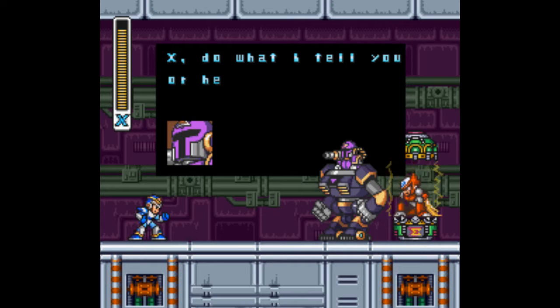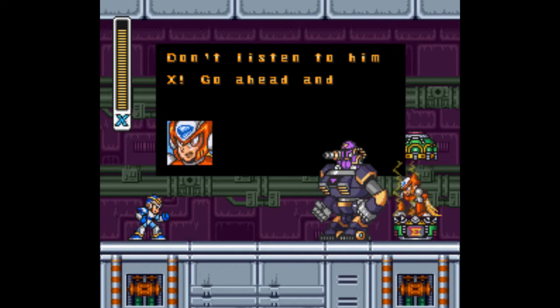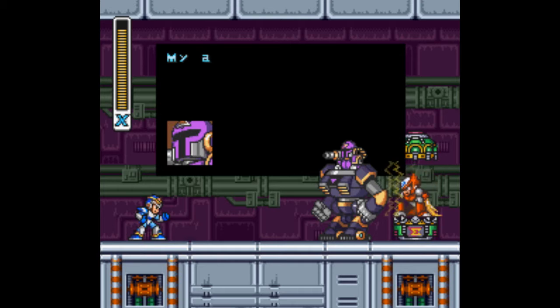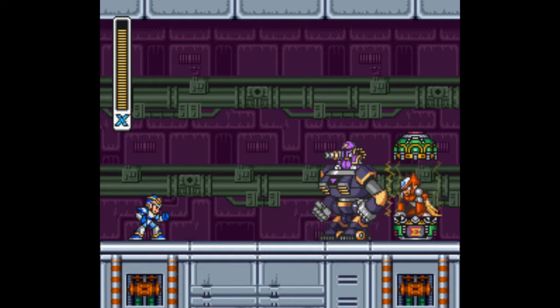And X, do what I tell you or he's history. Don't listen to him, X. Go ahead and blast him. Dream on, Zero. X knows he can't defeat me. My armored carrier is more than a match for his ancient weapons.